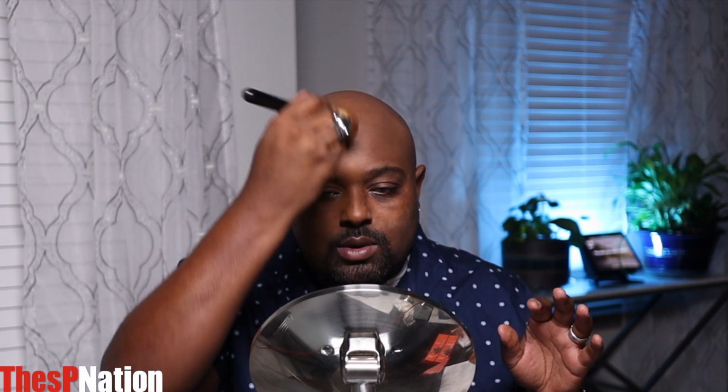So I'm not even going to go in with heavy coverage, just because it really isn't necessary. Just because a foundation is a full coverage foundation doesn't mean you can't sheer it down, doesn't mean you can't treat it like a lighter coverage foundation. Depending on where you're going and what you're doing, you could wear a full coverage foundation as a lighter coverage foundation. As you can see, if you look at my face side by side, you can see a clear difference.